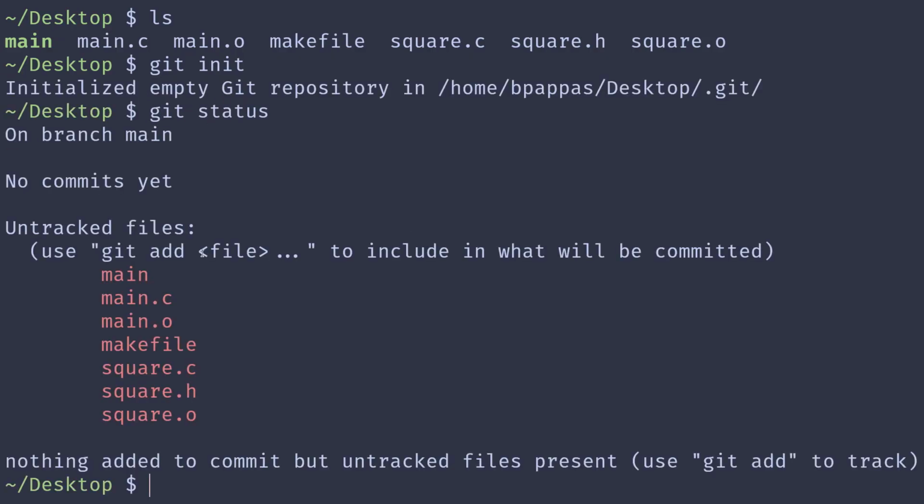git status. You can see that I have untracked files, including these files that I generated using make. But it's bad practice to commit generated files to your Git repository, because these are files that the user, in theory, should be able to create themselves by running the build system that you provide with your project. So the way to tell Git to not include certain files in your repository is to create a file called .gitignore.